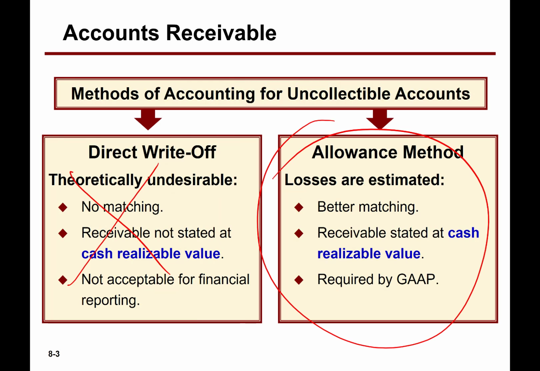Question? So how do we know that the person is not going to pay you? We don't know. The person who's not going to pay us can look just as trustworthy as the person who will pay us. We do not know. However, we will have experience with our customers in the past, and based on our past experience, that's how we'll determine how much we have to put into the allowance, okay?